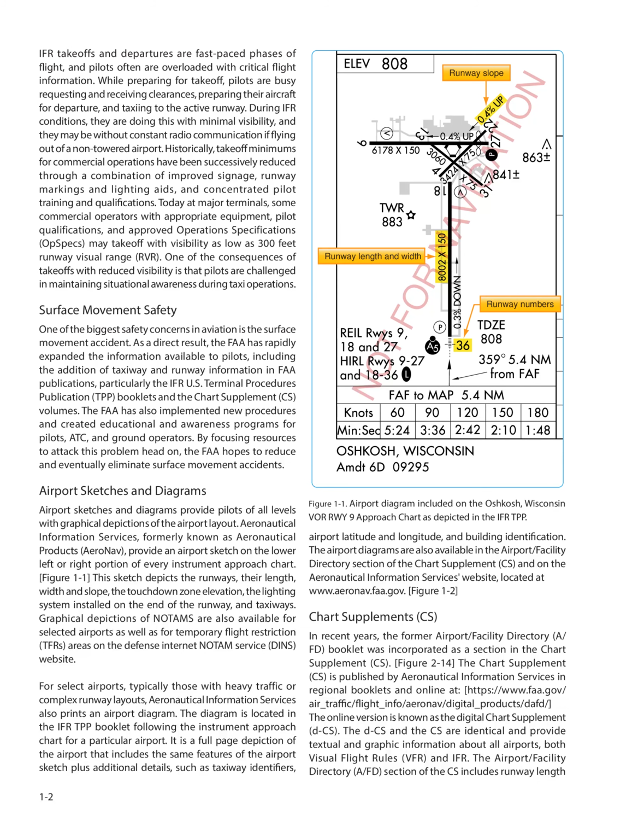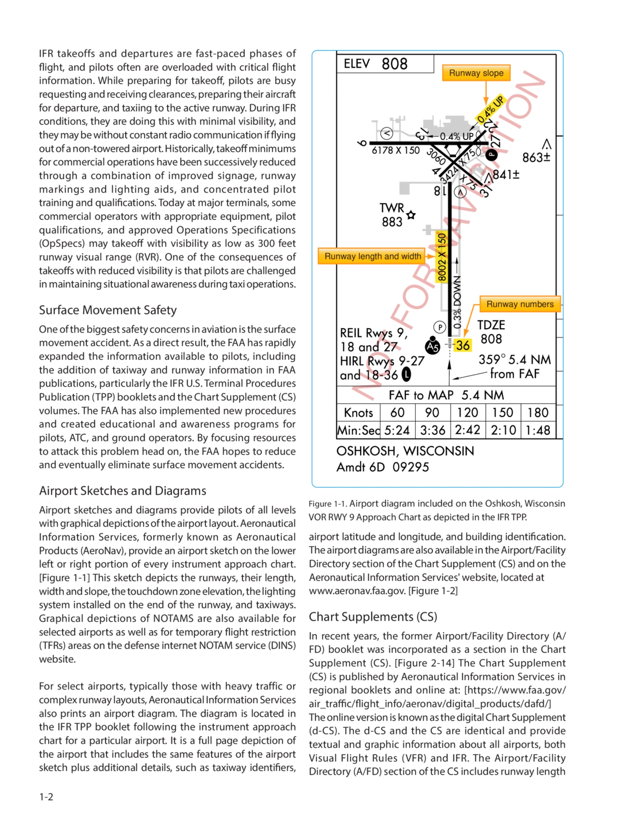IFR takeoffs and departures are fast-paced phases of flight, and pilots often are overloaded with critical flight information. While preparing for takeoff, pilots are busy requesting and receiving clearances, preparing their aircraft for departure, and taxiing to the active runway. During IFR conditions, they are doing this with minimal visibility, and they may be without constant radio communication if flying out of a non-towered airport.